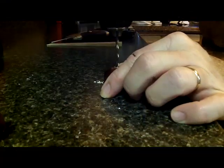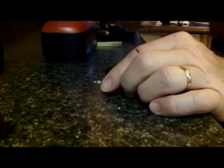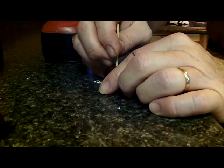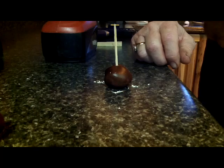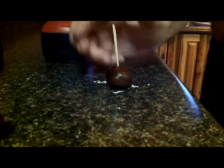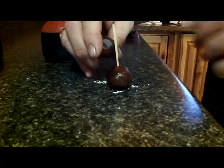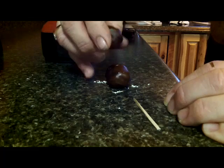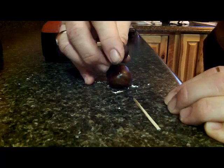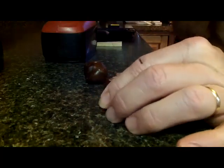I'm going to drill a hole in the Buckeye and just hot melt glue down in there, then figure out how I'm going to line the next one up and drill a hole in it the same way. I think if I drill that hole right there it will be okay.